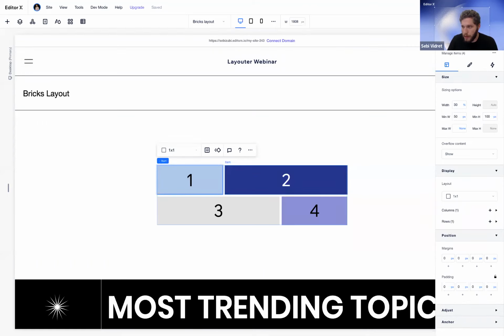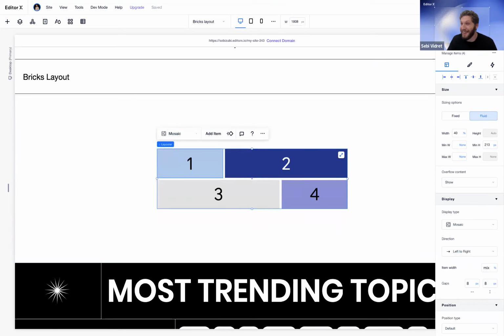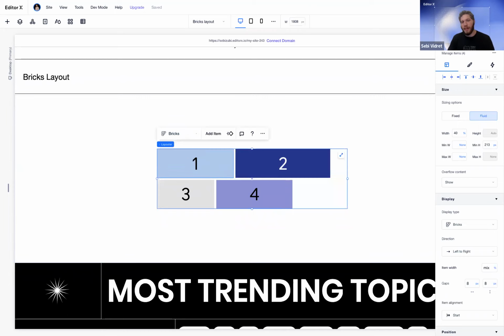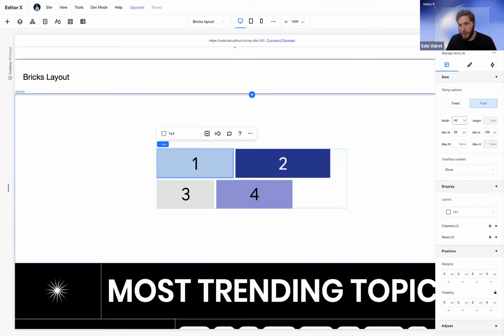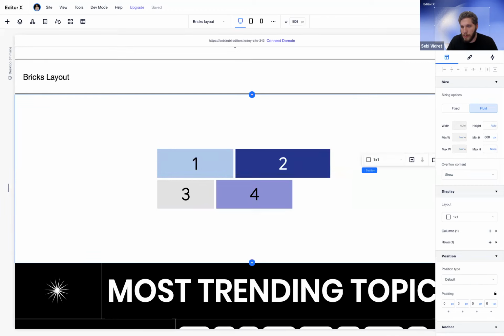What if you don't want them to stretch? What if you want them to stay the size that you set? Well, there is another option to do this, by using what we call, sorry, not the layouter, what we call the bricks layouter type. So you can see here we have bricks. If I switch to it, you can see that we have our width set to 40% of this item. And this one is set to 50%. So again, we're missing that 10%, but that 10% is not added to the items. It's actually still just blank space. The same thing for 3 and 4 here. They're also in their own row.